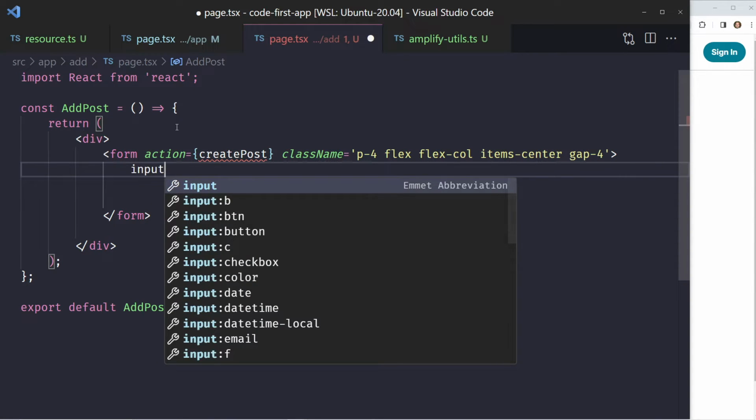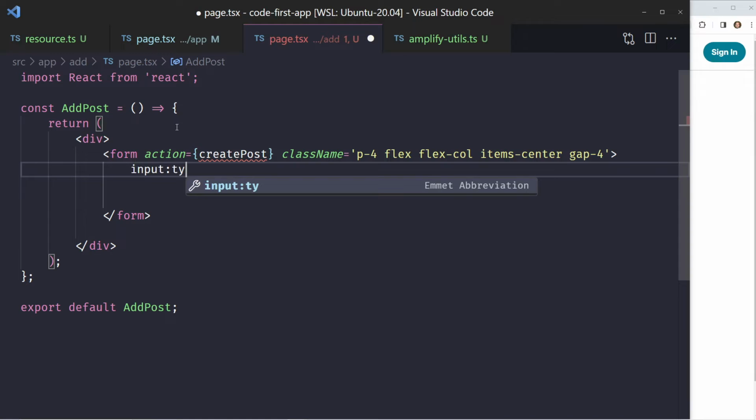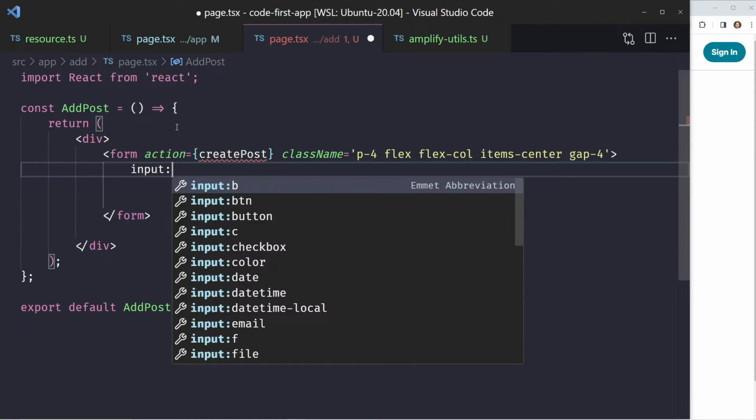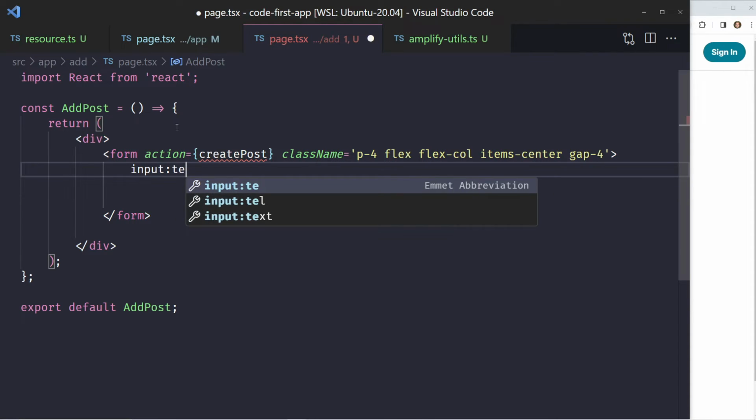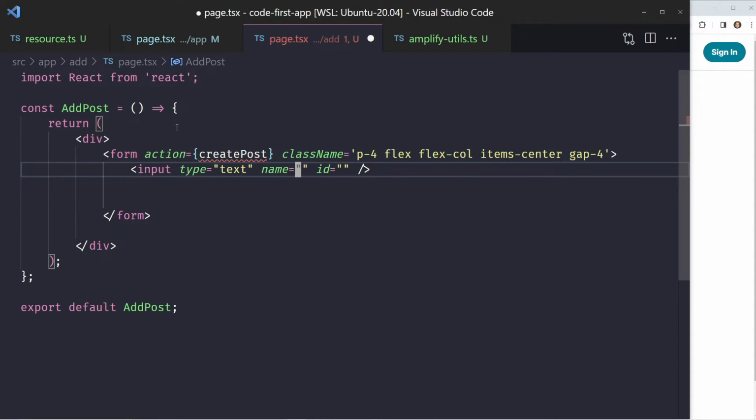And then we'll have an input of type text. And then we'll call this title. And we'll need to have the ID title too.